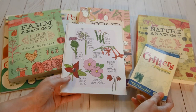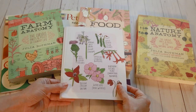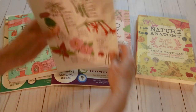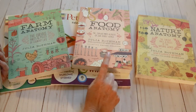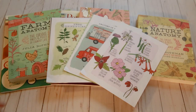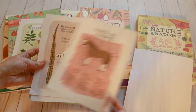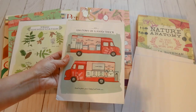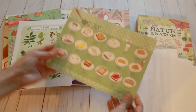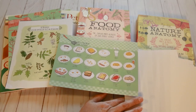We are going to do some nature anatomy. I got this great kit off Amazon for around thirty-five dollars — don't quote me on that. They sell them individually or as a set; it's by Julia Rothman. I got a set of three. It came with these beautiful prints — flowers, horse parts, feathers, the inside of a food truck, a Sunday Anatomy, and a short order egg lingo.